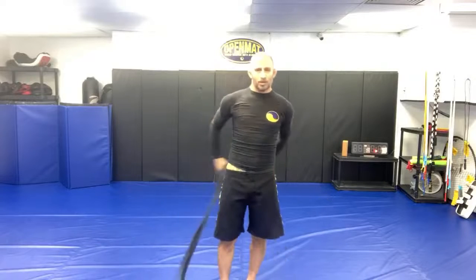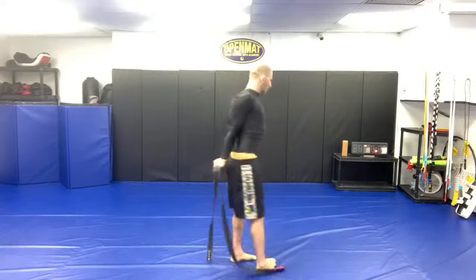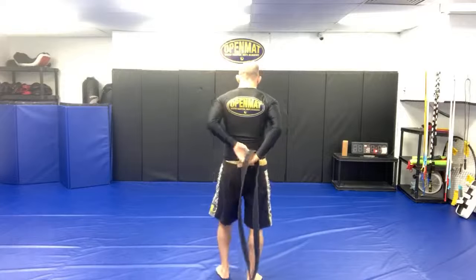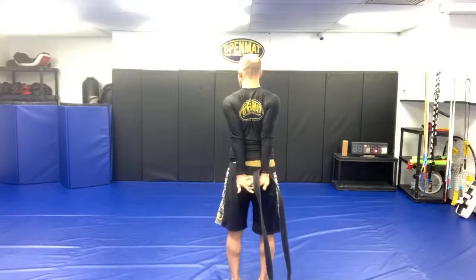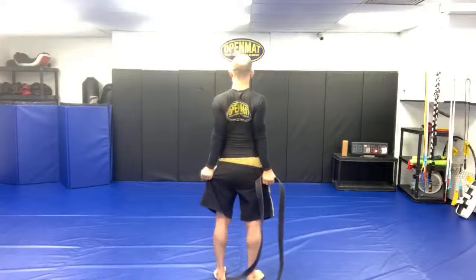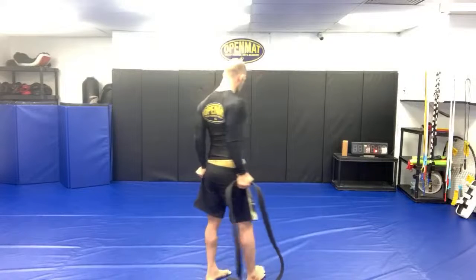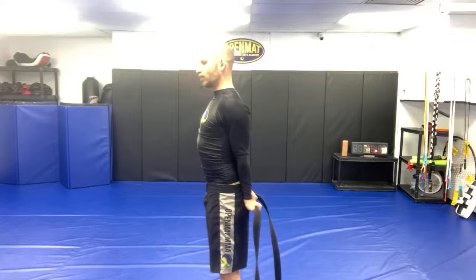Third, we're gonna go behind, palms facing our butt, pull apart. The first one is really the only one that's challenging without a belt. If you don't have a belt and you're flexible, you can go interlaced fingers, palms to your butt, and then palms to the ground here. If you're not quite that flexible, you can actually just grab your pants or shorts and pull. Same effect. We're trying to bring the shoulders down away from the neck, if you have the belt or are flexible enough.